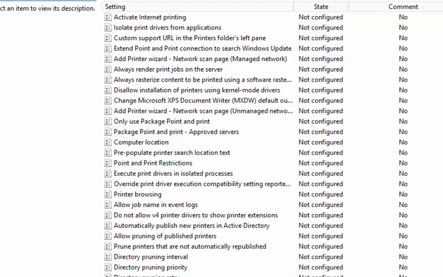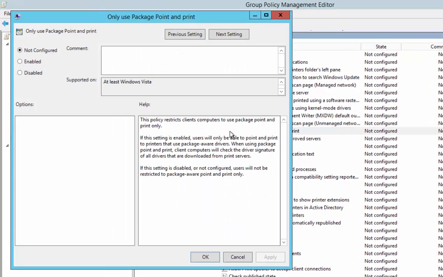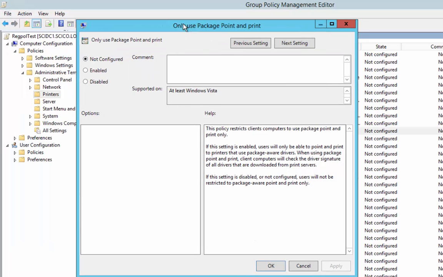You ever wonder what it looks like? I mean, because when I look at these settings, it only shows me enabled, disabled, and not configured. It doesn't really tell me much about what that looks like as raw data in the registry.